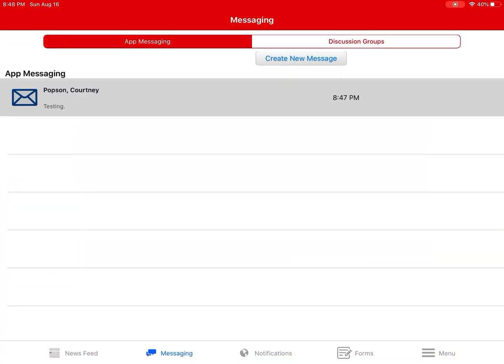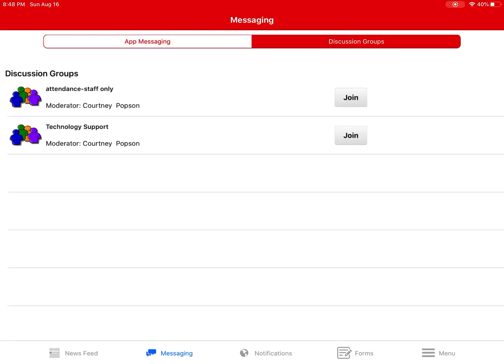The other thing you're going to notice in here is discussion groups. Discussion groups are going to be set up for different needs. So one that you will see is for your class. It'll be a place that you can communicate with other parents about parties or upcoming events, or anything else that you might have questions about. The discussion groups for the class will only be between parents. The teachers will not be included in this. So if you want to talk about gifts or anything like that, they won't have access to see that.